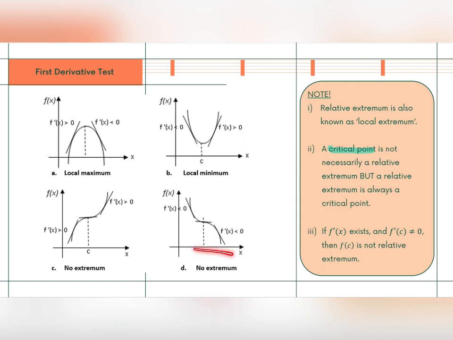Okay, inilah contohnya sebab kita possible untuk dapatkan no extremum. Okay, and then finally, bila F prime X exists, dan f prime of C is not equals to 0, then f of C is not relative extremum. Okay, maksud dia kat sini, kalau kita dapat f prime C tu not equals to 0, so bila kita gantikan, kita dapat not equal to 0 kan? So, automatic FC kita tu bukan relative extremum. So, dia akan kategori no extremum lah. Okay, so nanti kita tengoklah dia punya jalan kerja macam mana.